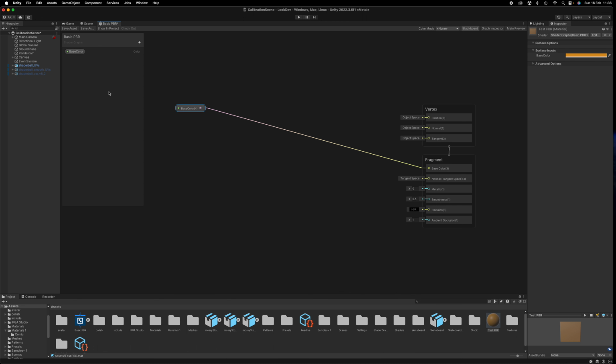Okay, so first up what I'm going to do is create a texture 2D input. Okay, so this will be my base color texture, like this, and I can drag this out here, and this is going to allow me to attach an image. Okay, so this is a slot that can contain an image. Now what you'll see is the fragment where it says base color, you'll see there's a number in brackets, and this indicates the data type that it is expecting to be plugged into here.